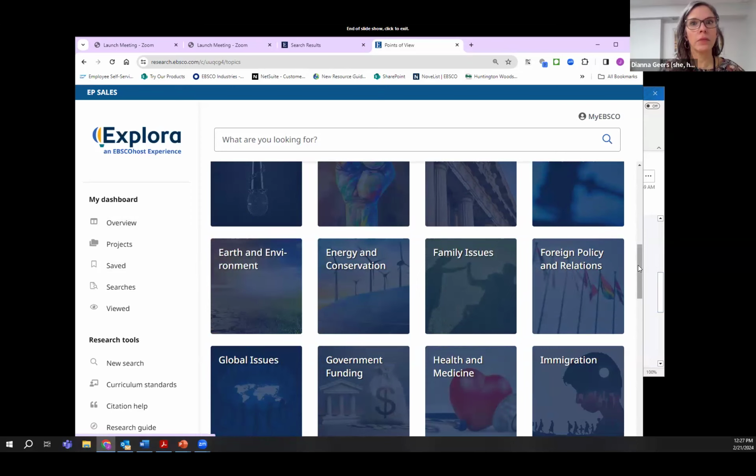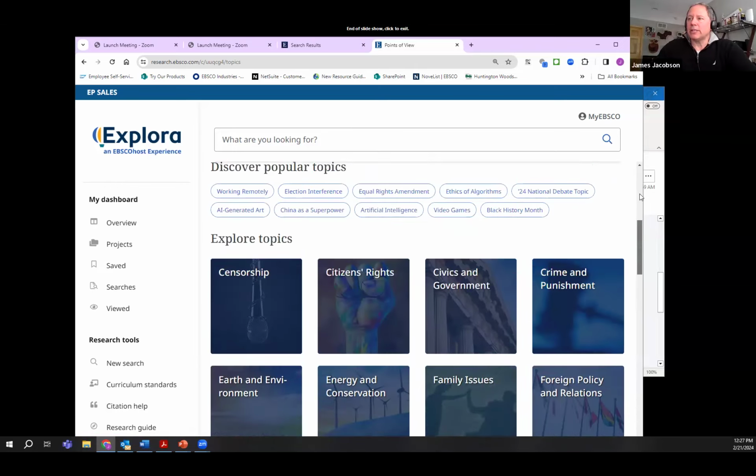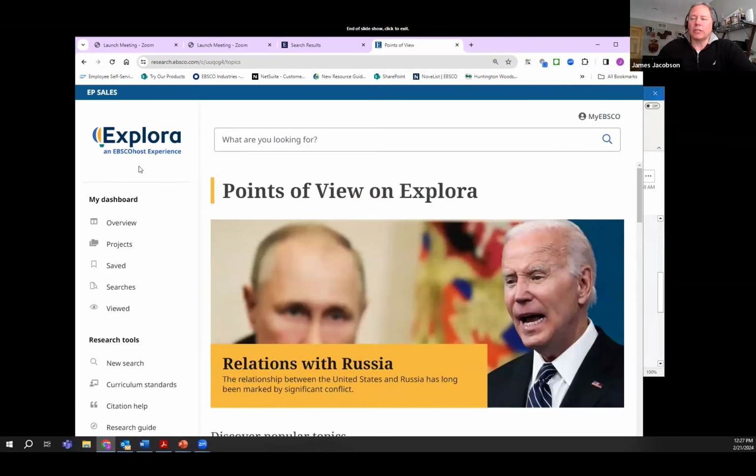You're going to see that on your left-hand side, that's where you're going to have your curriculum standards, your citation and guide help. Everything's going to be here instead of on the right-hand side like it was. So just an overall very clean approach. And hopefully with that Explorer experience, you won't have to learn a number of different interfaces, but it'll still keep that pro and point counterpoint approach so that we can have a very nice overview experience when you're looking into different topics.